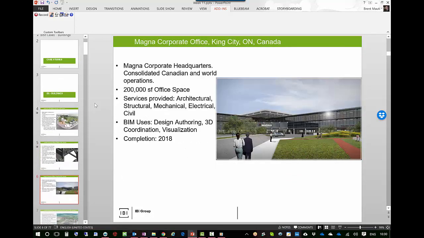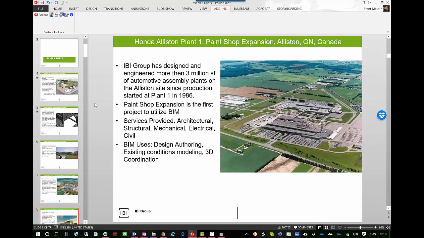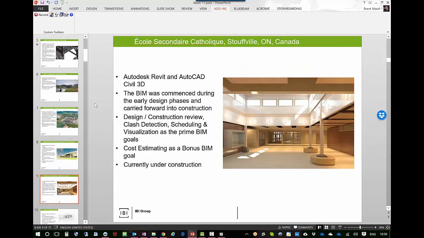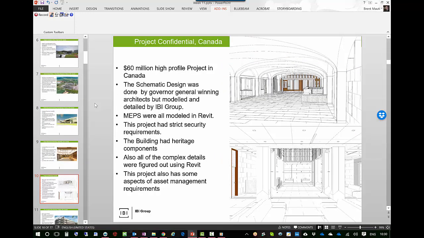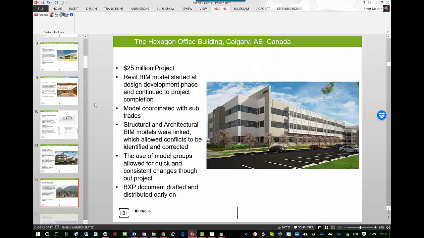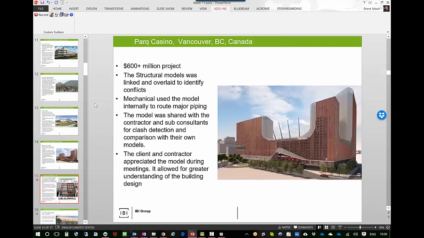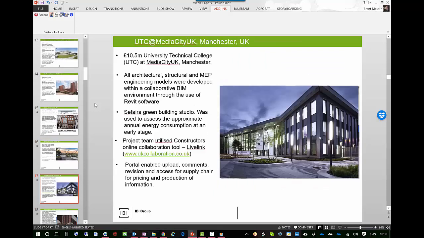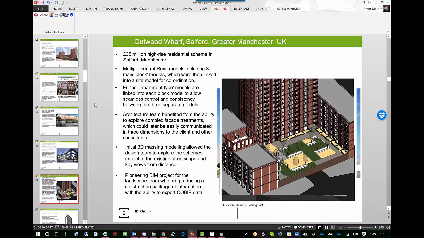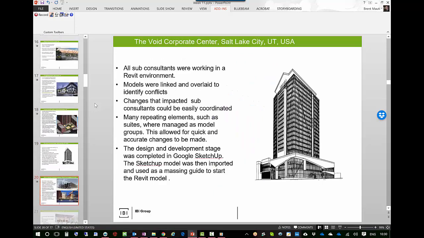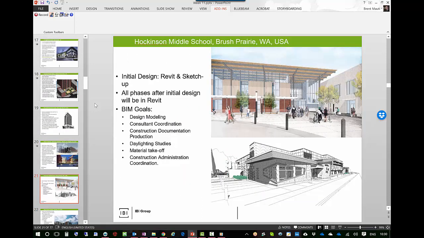What was BIMmed, why, and how? An image, get a simple slide. And you saw some of these slides. One simple slide of a BIM case study allows you to talk about it, allows you to tell the story. Do that for any BIM project you're associated with, and it allows you to build a record and a reference of what you've accomplished.